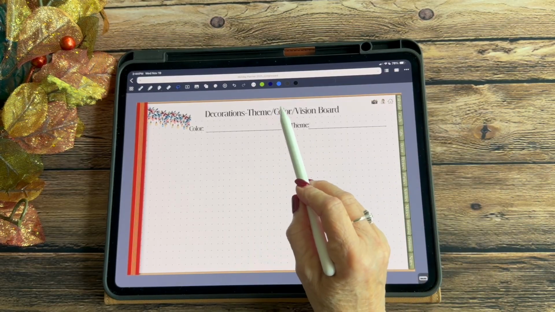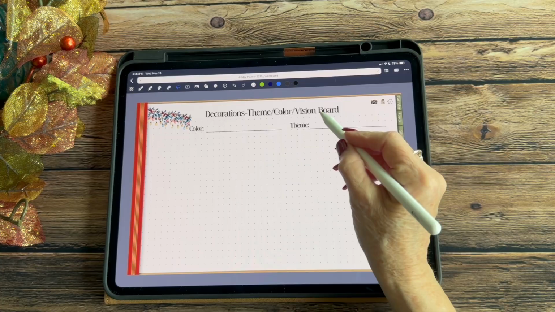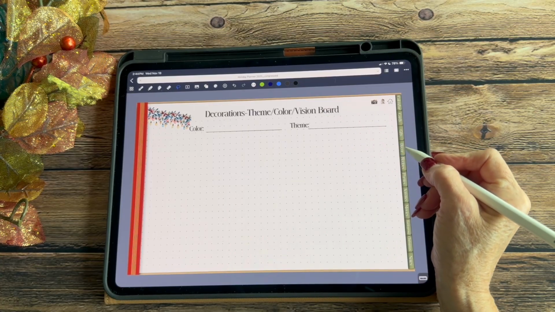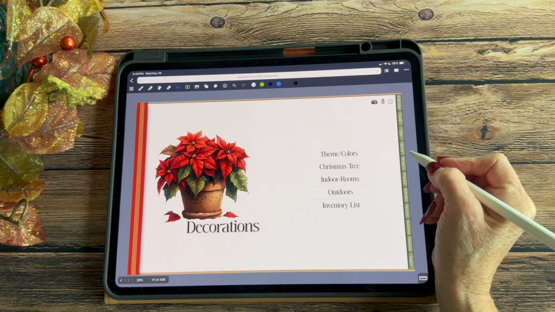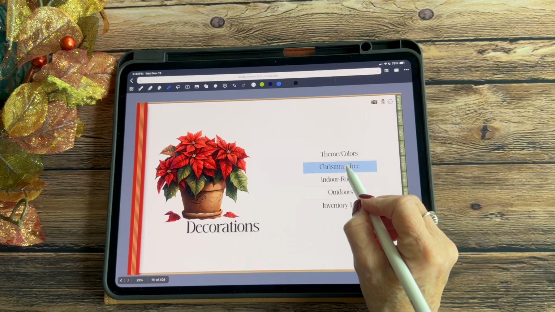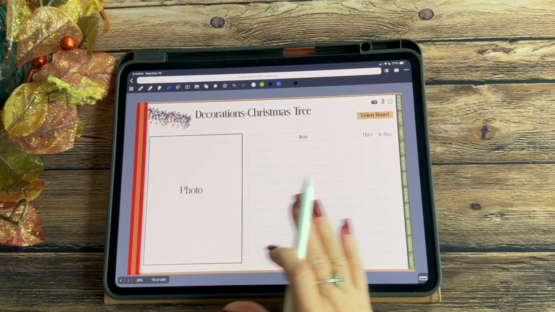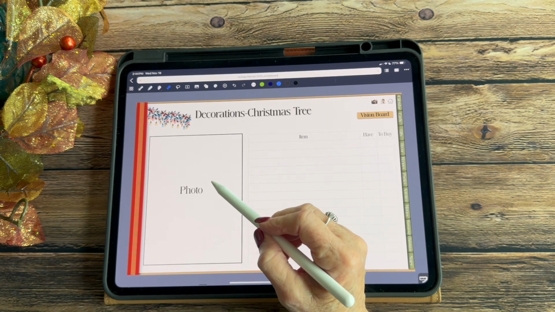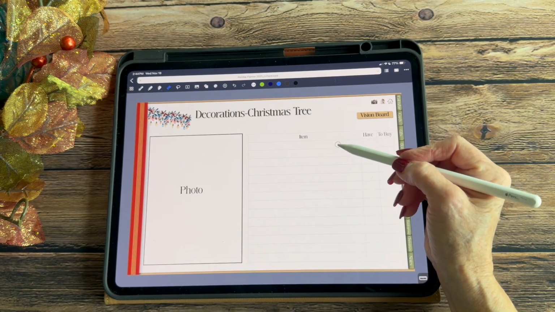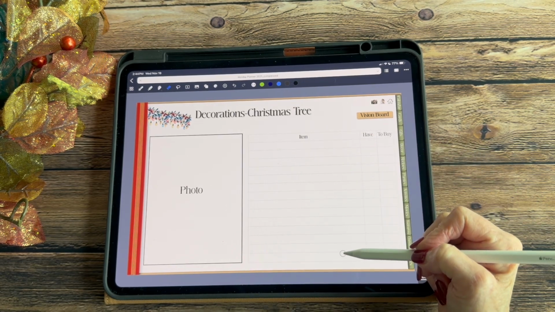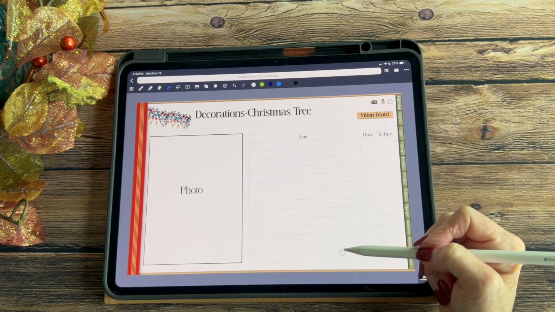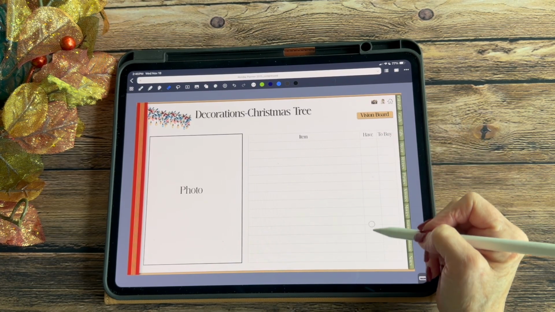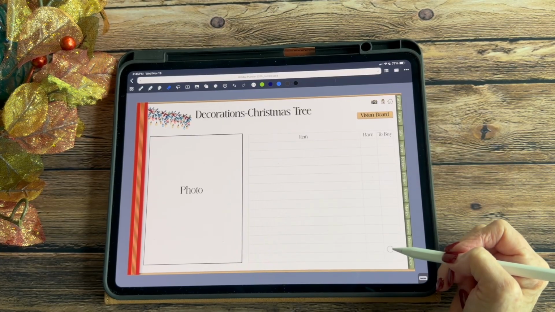If you click back here, no, it's not on this one, it's on decor. We go back to decor and we go to our Christmas tree. This is a place for you to put a photo of your Christmas tree, the items that you used on your Christmas tree or that you want to use on your Christmas tree, a place to indicate that you have them or that you need to buy them.